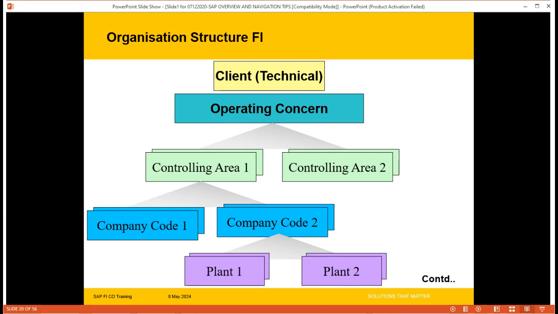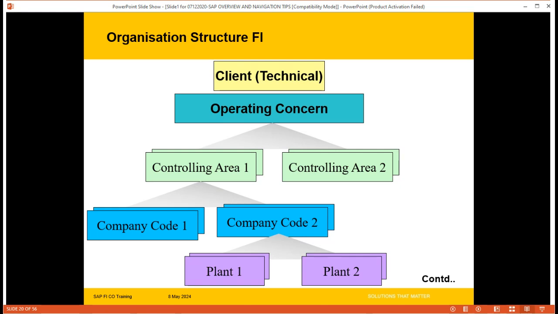Only when the client, X Limited, I will start using X Limited now, because X Limited is the place where SAP is going to be implemented. X Limited may not want to have this concept of cost and profitability analysis.